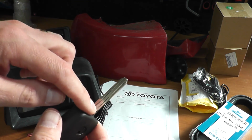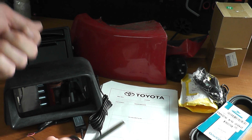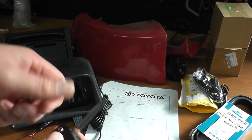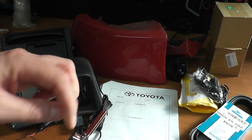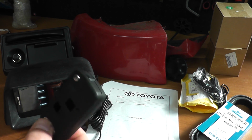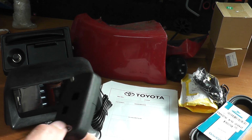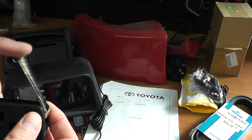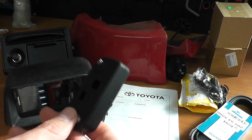So I'm going to get the master key cut to a new key, so I've got two, and then the one with the broken blade, once I've had that spare key cut, I'm going to take the cut key, fit it into there, Dremel out the edge, and just see how that goes really. I know it's doable because, whilst this was languishing around in my drawer, another UK MR2 owner, Spider Lee, check out his YouTube channel if you haven't already, has already done it, so I know it's doable.